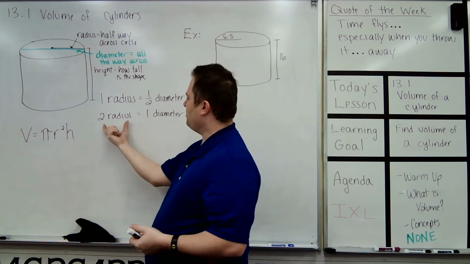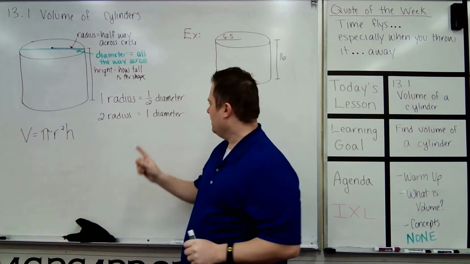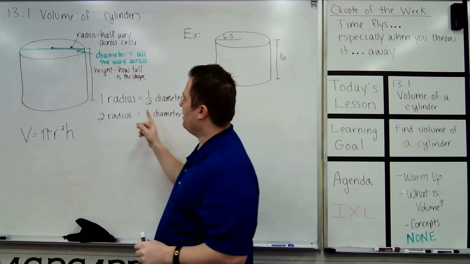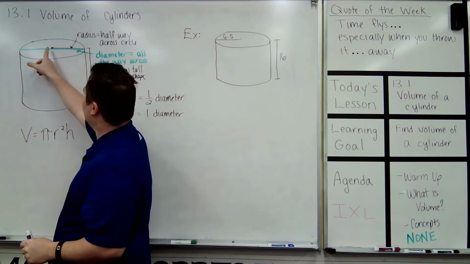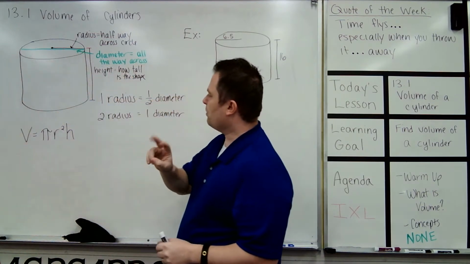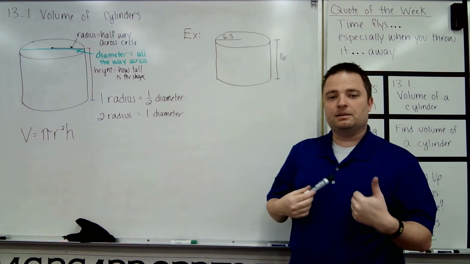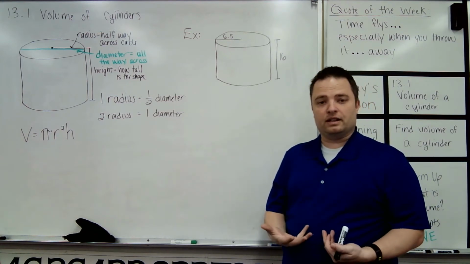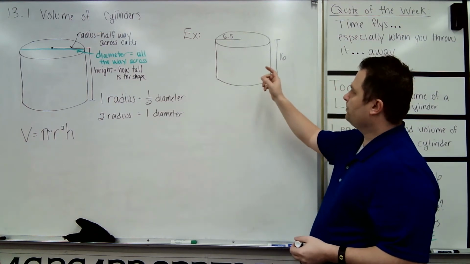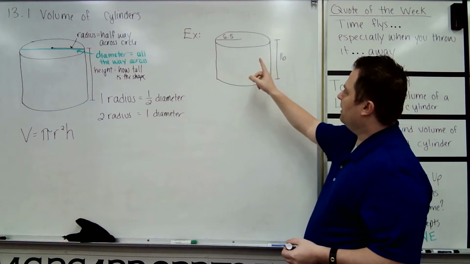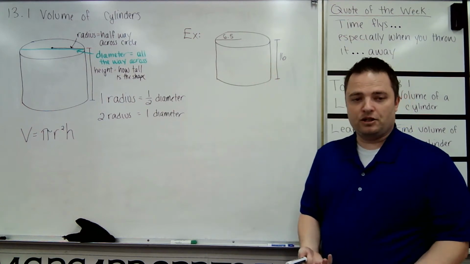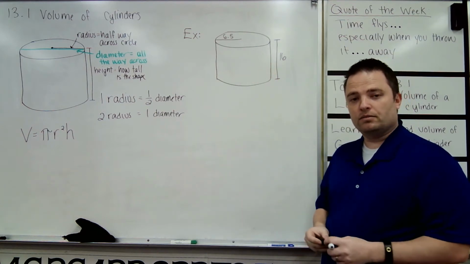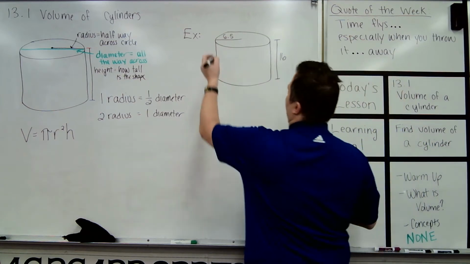Or we can think about it, if I put two radiuses together end to end, it'll be worth the size of just one diameter. So if I was to say this is one radius and then continue it again, that would be two radiuses equal to one diameter. And this is important depending on what the problem is giving us. So for example, this is a type of cylinder and they're giving us some given information. And I want to find the volume. Okay, so we are going to find the volume.